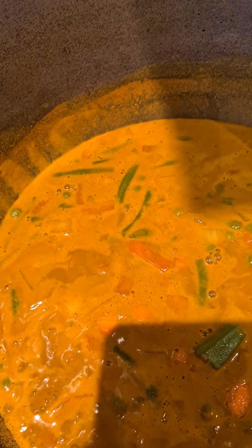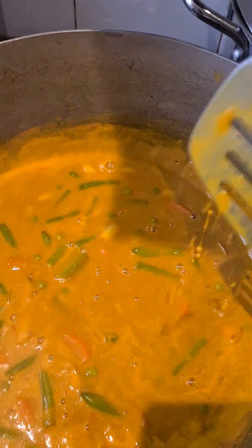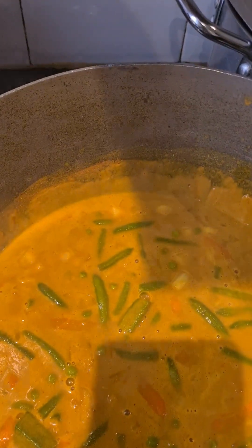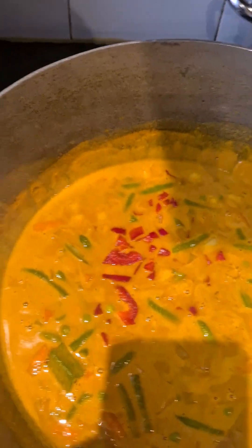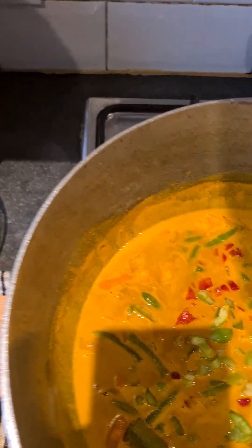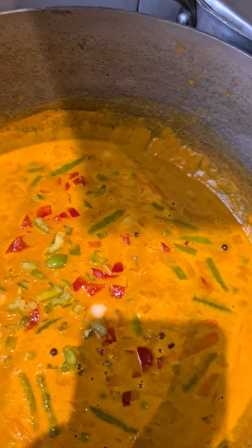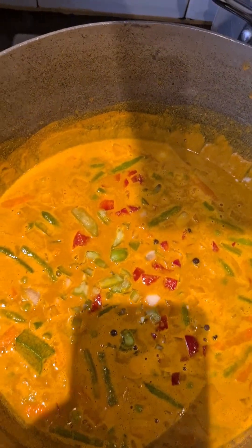My carrot — I put in my carrot. I'm going to let them boil out, you understand, because the carrot is a bit hard. So I'm going to boil them out. Meanwhile, once that's boiled out, I'm going to throw in my sweet peppers — my red sweet pepper, my yellow, and my green. And I'm going to throw in some pimento too. Remember, everything has to be washed already.